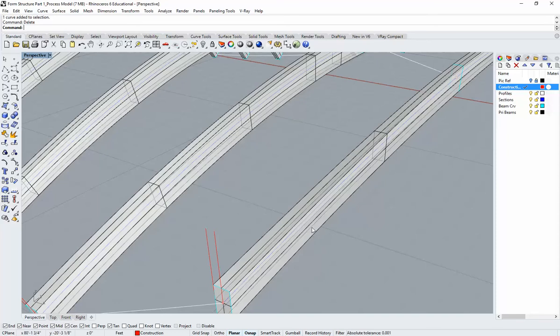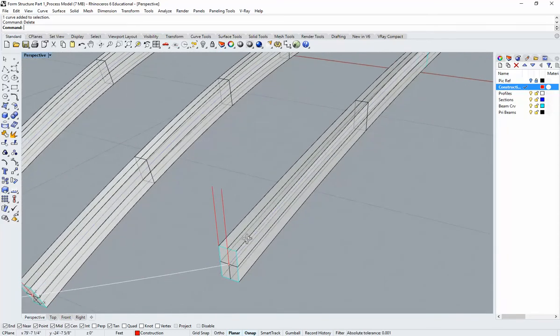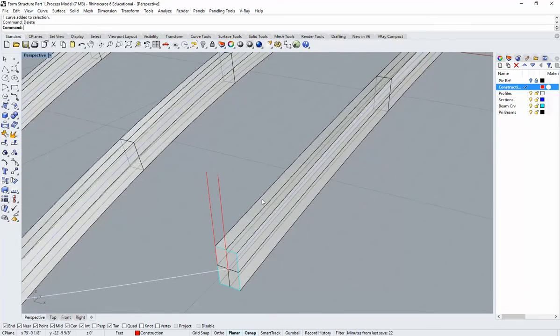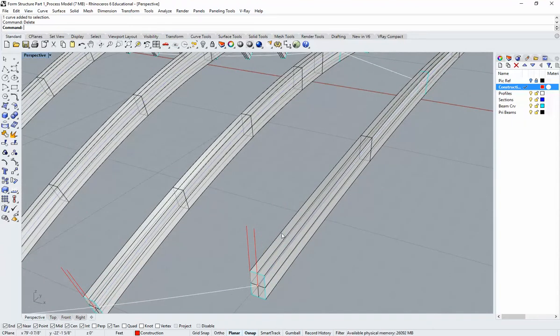So in our construction layer over here, what I'll do is extract those curves from the poly surfaces that we just modeled, and just due to how we modeled this, there's a dead center line that's right down the line here of the poly surface, which is nice.